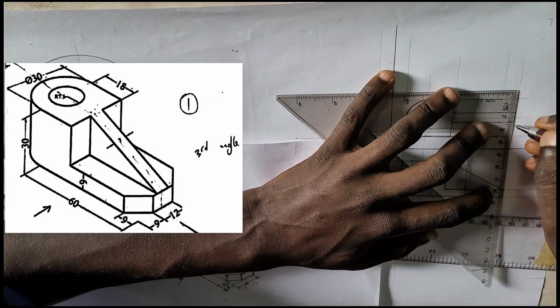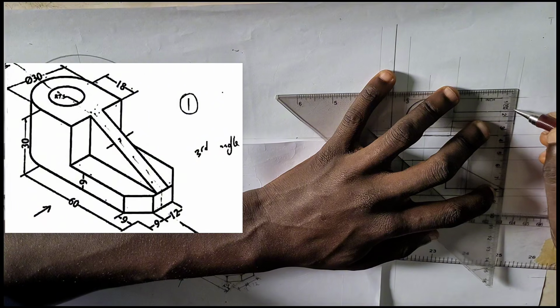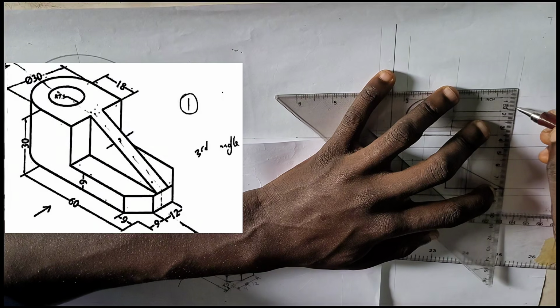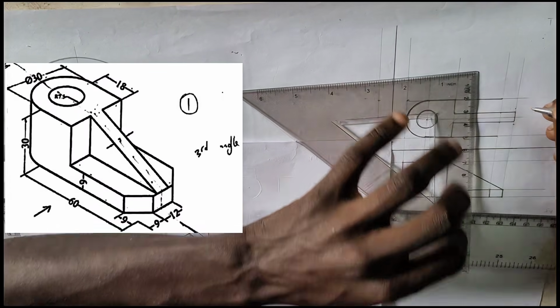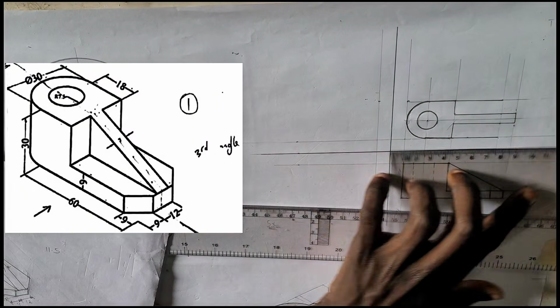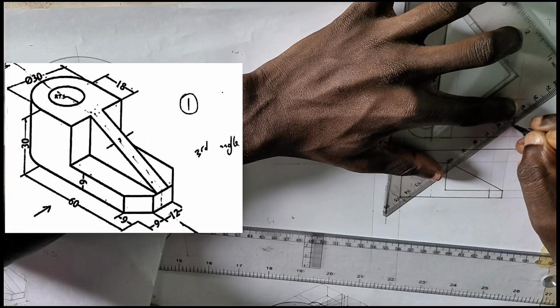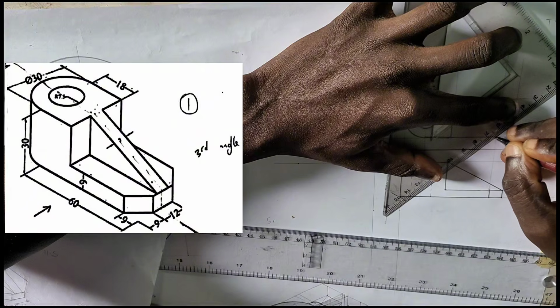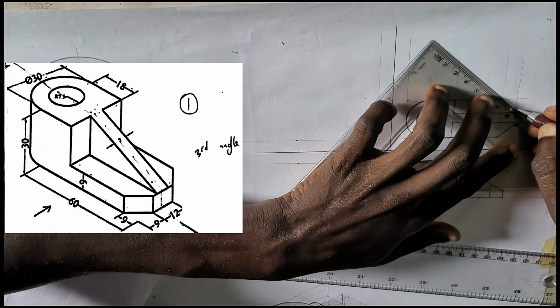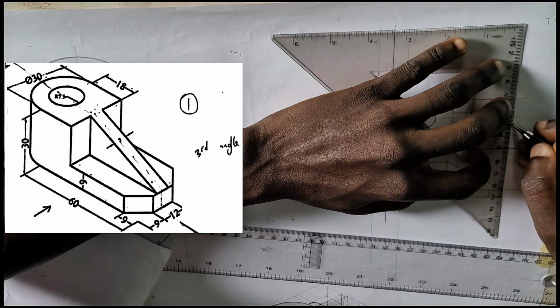So this is 5, this is 6 here. We can see that from ear to ear is 5. So this is also what? From ear to ear is 5. While this is what? 6. I hope you can see that. Okay, so you can then join them together. Then connect this and this together.